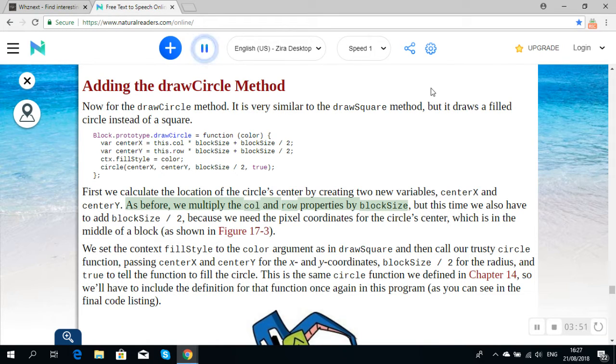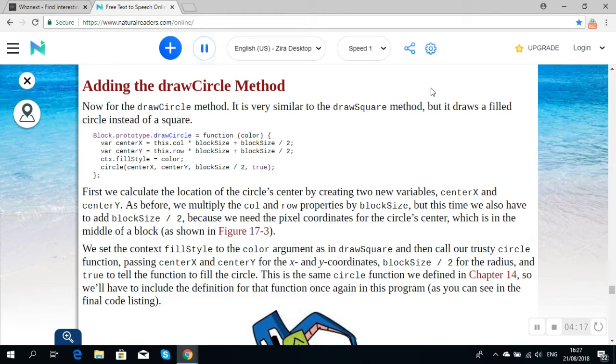First we calculate the location of the circle's center by creating two new variables, centerX and centerY. As before, we multiply the col and row properties by blockSize. But this time we also have to add blockSize / 2, because we need the pixel coordinates for the circle's center, which is in the middle of a block as shown in Figure 17-3.